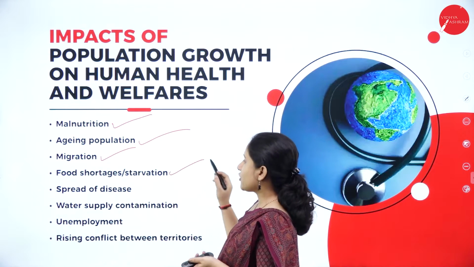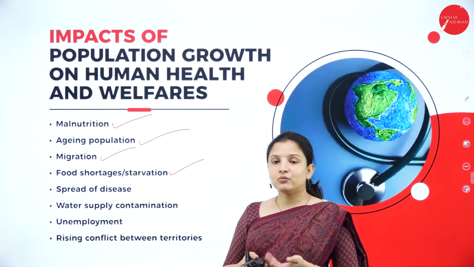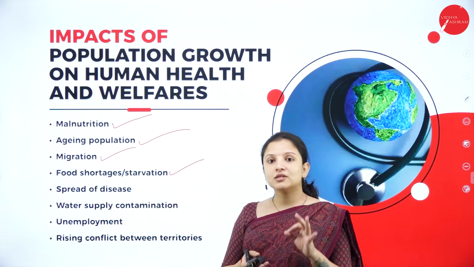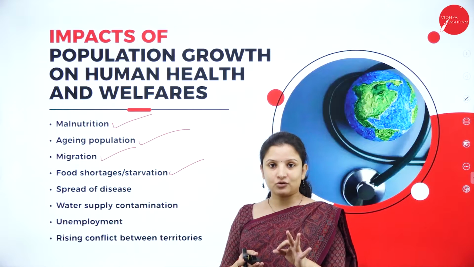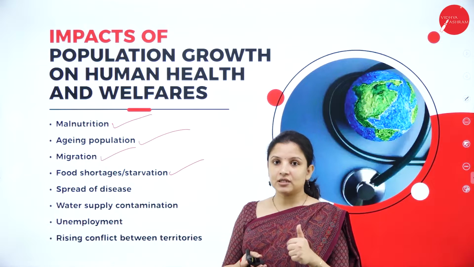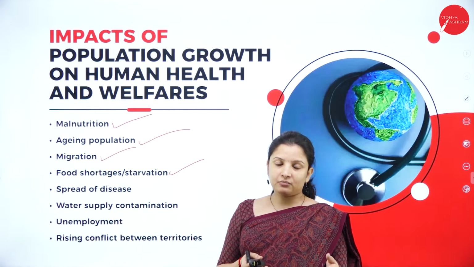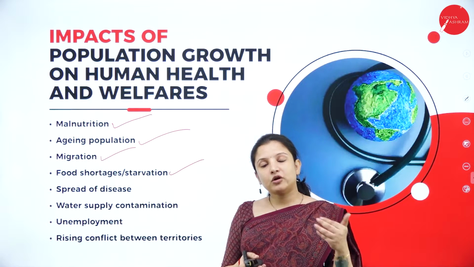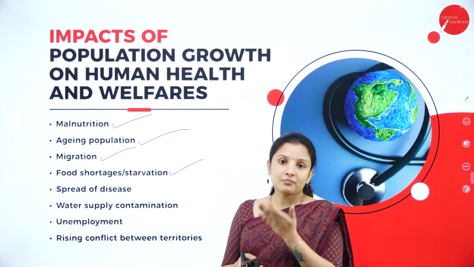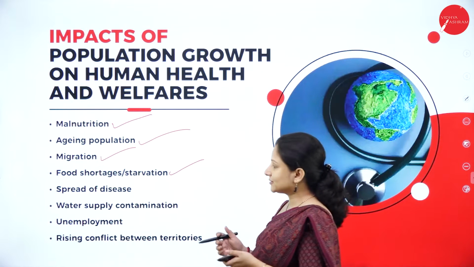Next is food shortages, starvation can occur. This will obviously occur. Why? One reason is negligence by the government. It is said that a lot of food is wasted in the godowns where it is stored because of improper distribution of food. That is one of the reasons. When population is quite high, the demand for food is also quite high, but the agricultural fields will not be able to provide enough food for the high demand of the population. Therefore, it will lead to food shortage and starvation.